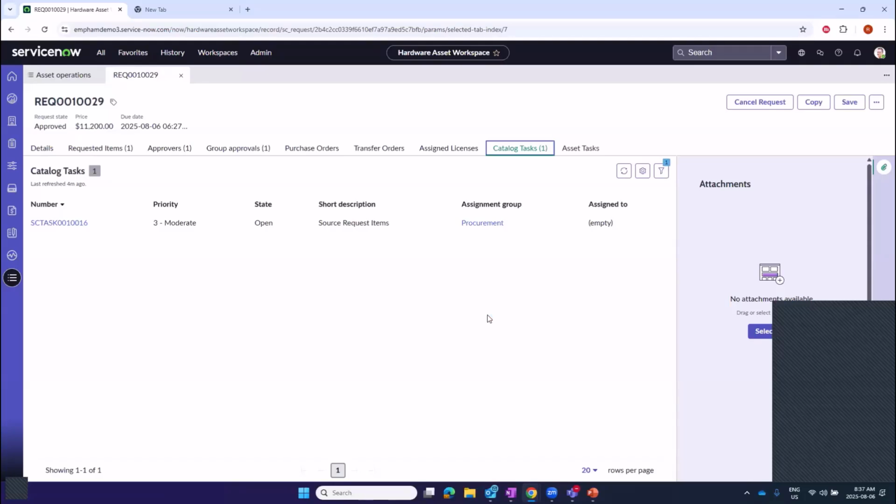So again, as I said, when they developed this, I believe, don't quote me on this, the persona they were thinking about wasn't the big organizations that are pre-budgeting, pre-planning, pre-ordering. It was more, I'm a hardware asset analyst, and part of my monthly duties is to look for assets that need to be refreshed and work on getting those refreshed. And that would be who this particular flow was designed for. The base flow was designed for that persona.